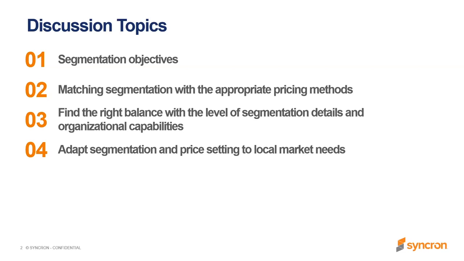I've seen cases where companies have had more than 500, 1,000 segments. And does that really make sense, depending on what kind of capabilities they have? We'll also look at the regional elements of segmentation, and whether we have any geography-specific things that we need to keep track of. So these are the main topics of today. Let's jump into the first one, about the objectives of why we're doing segmentation from the start.